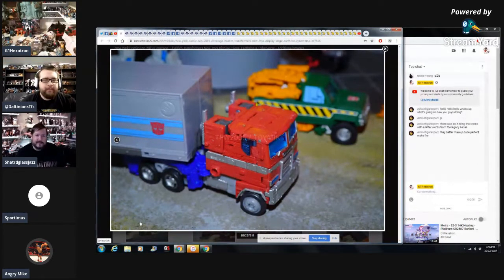Has anyone seen? I'm sure he'll show a picture. Has anyone seen the back of the trailer yet? The truck. I wonder how bad that little gap is right there, where his arms go. I don't know. I just know that it looks like it'll be a little bit cleaner than Siege.